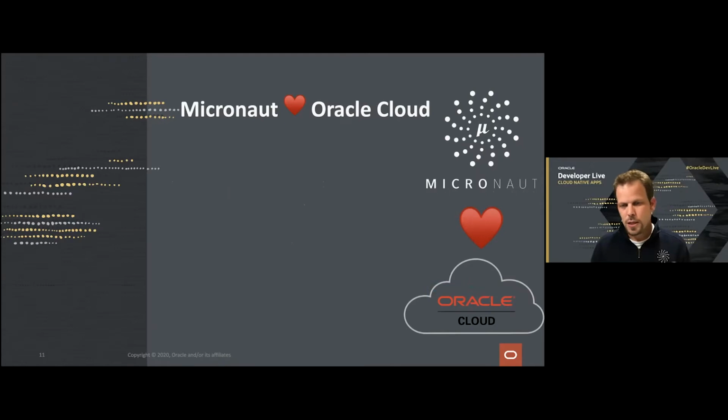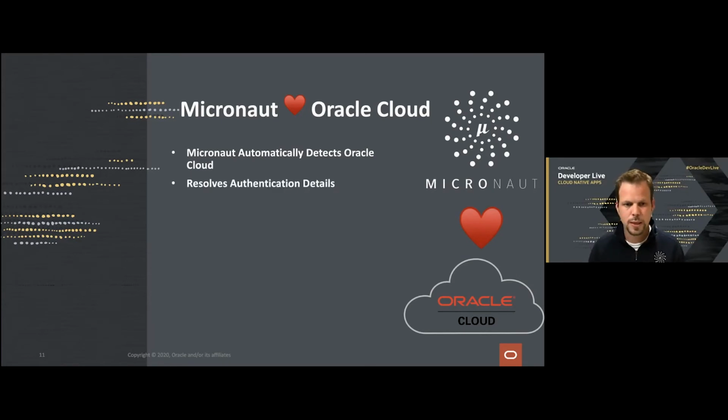So in addition to that, Micronaut and Oracle Cloud have nice integrations. Micronaut will automatically detect, for example, the presence of Oracle Cloud when you're running your application within Oracle Cloud. In this sense, this is all about being cloud native. Micronaut is cloud native out of the box. It knows you're running on Oracle Cloud, which means that you can automatically adapt your application to that fact by, for example, using object store in the cloud and a file system locally, dynamically, based on whether you deploy in the cloud or not.